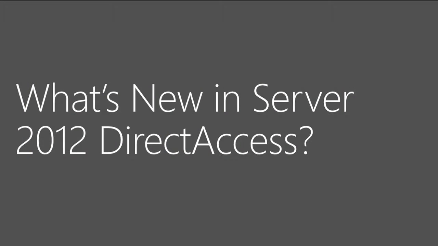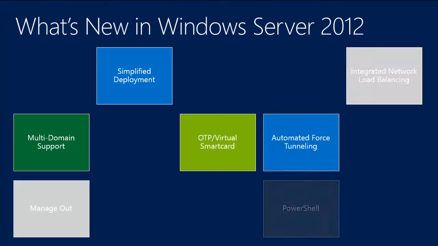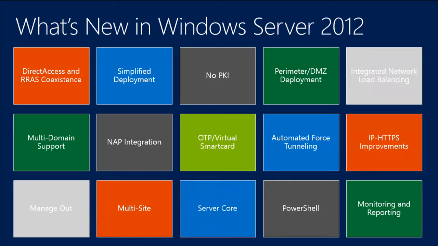So what's new in direct access in Windows Server 2012, and I guess you could say by extension Server 2012 R2? All kinds of things. As I mentioned before, I could do an entire talk on what's new in Server 2012 direct access. There's all kinds of things in direct access that make it a compelling solution. But what I want to do is touch at least on some of the high points as far as what's new so that you can get an idea for some of the features and capabilities that I think are important to driving the adoption of direct access.